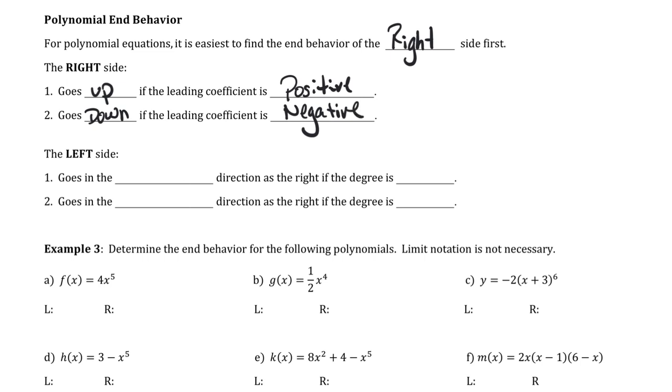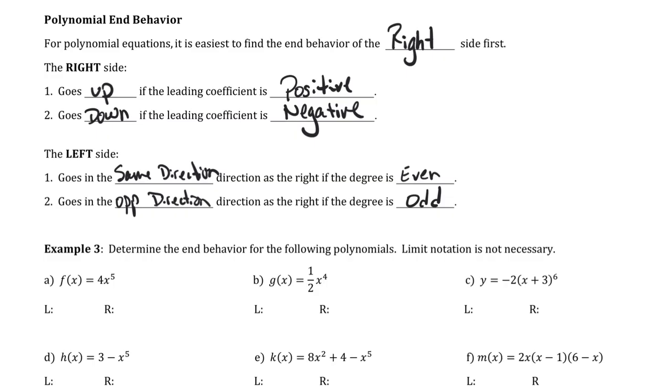Okay, and then after you get that side, for the left side, you want to look at the degree. If they're going in the same direction, the degree would have to be even. If they're going in opposite directions, too many letters, I'm just going to write OPP, that has to be an odd degree, okay? Maybe a way you can remember opposite direction is OPP looks really close to ODD, like the P's got flipped upside down, and you would get odd.